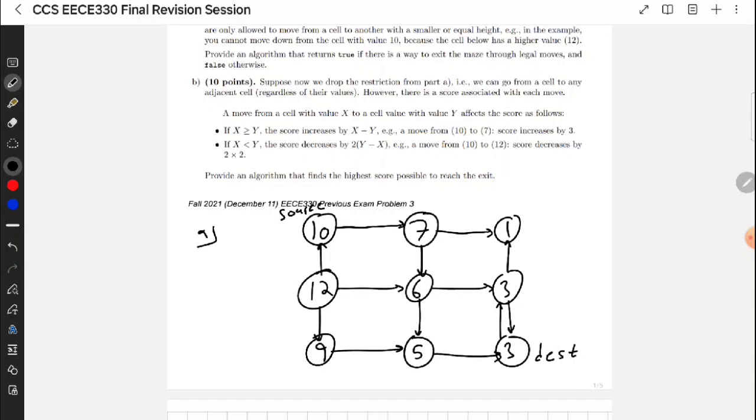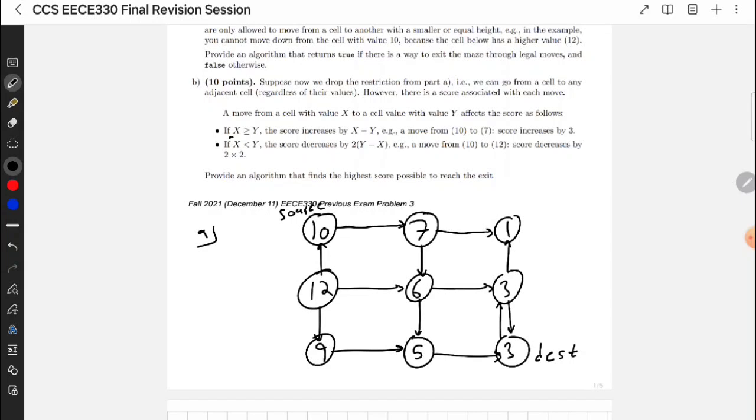Now on to problem B. Suppose now we drop the restriction from part A, i.e. we can go from a cell to any adjacent cell regardless of their values. However, there is a score associated with each move. A move from a cell with value x to a cell with value y affects the score as follows.